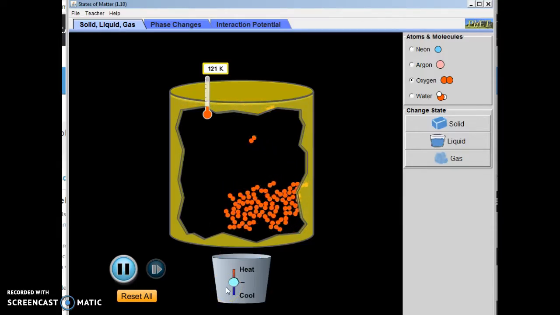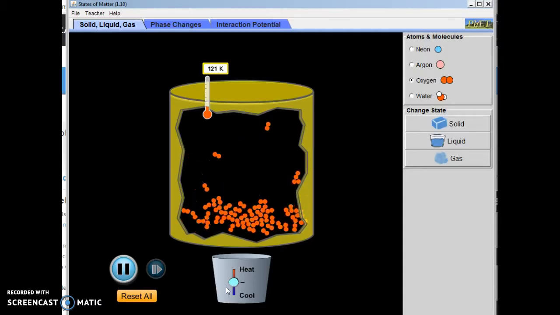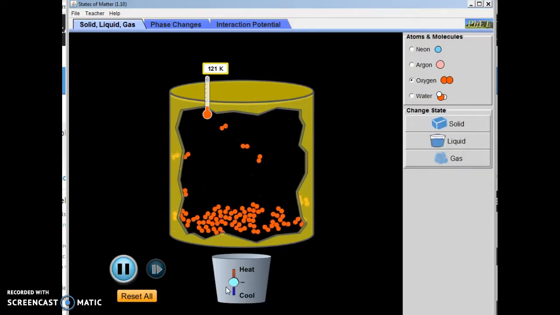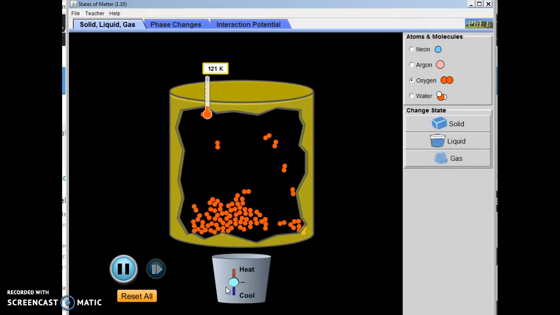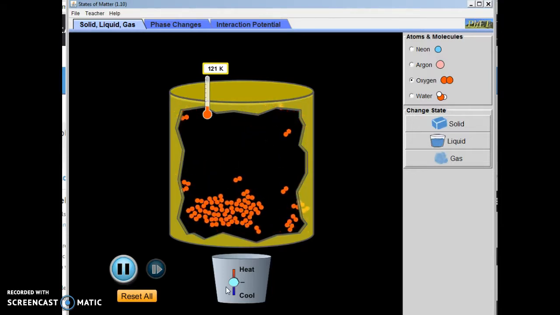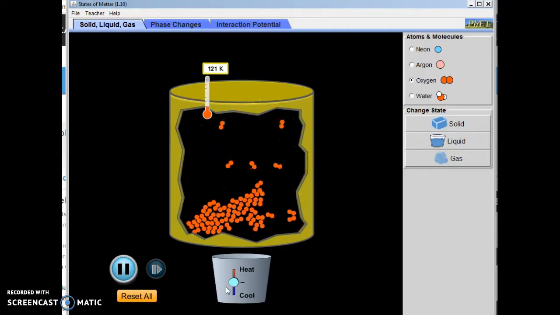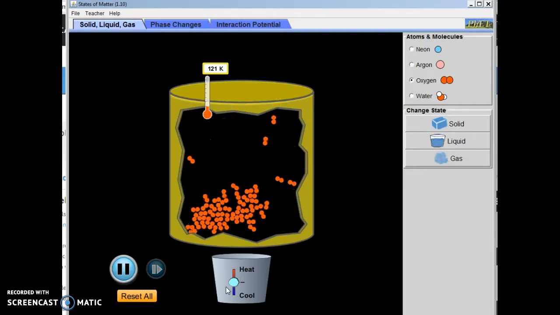So these particles are melting here, and the melting of a solid is going to result in a liquid. If we take a look at those liquid particles, they move past one another very, very easily. They are close together still, but they are not neatly arranged like the particles of that solid.